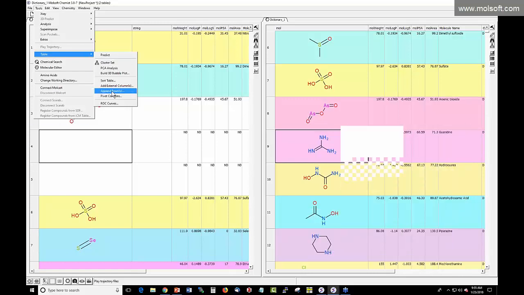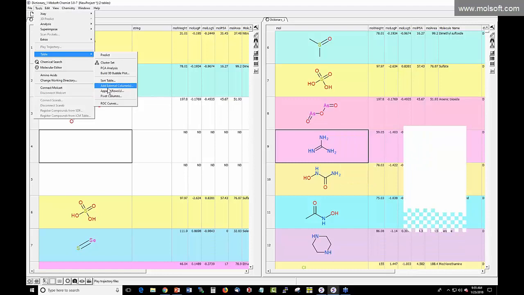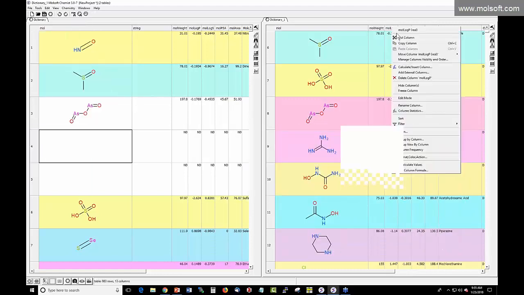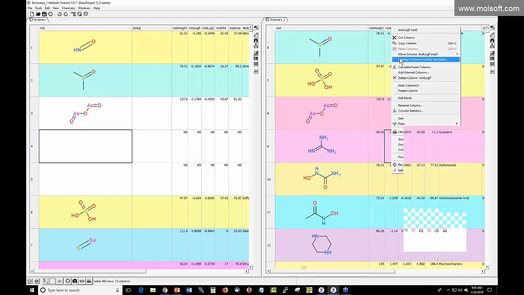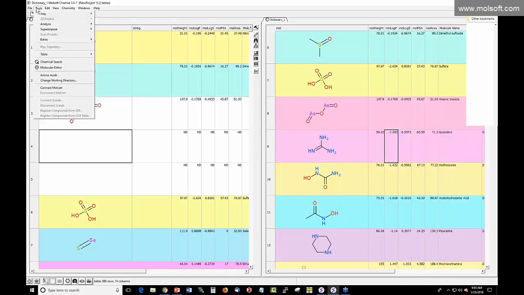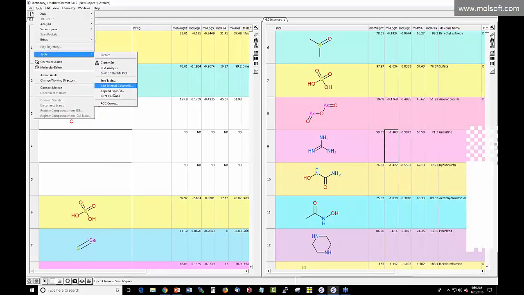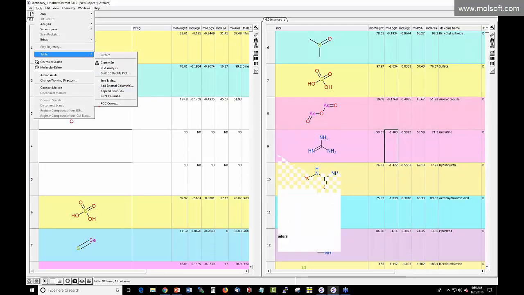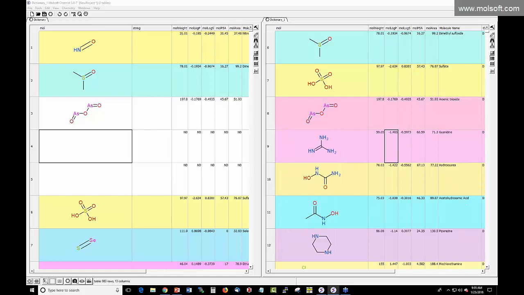You can append rows or add external columns. Use that rather than copying, because if you've got a very large table, you're copying it into the memory of your computer. So it's better to use the tools here. There's some other functionality of copy and paste which I need to get back to you on because I'm not 100% sure. So yeah, I'll double check.